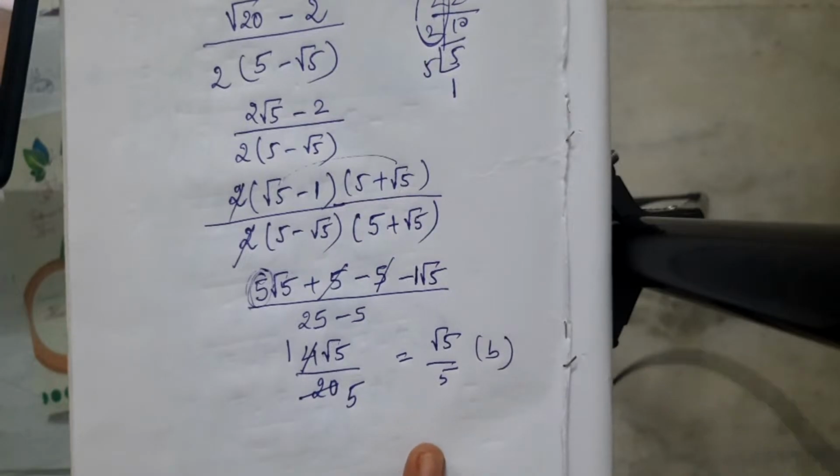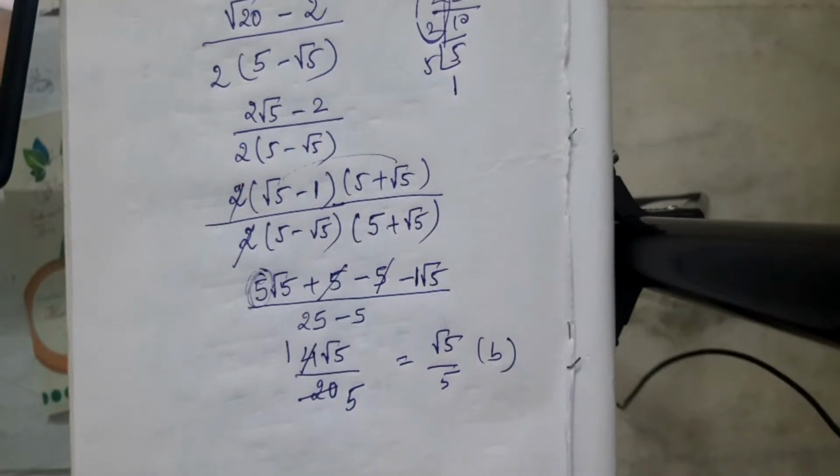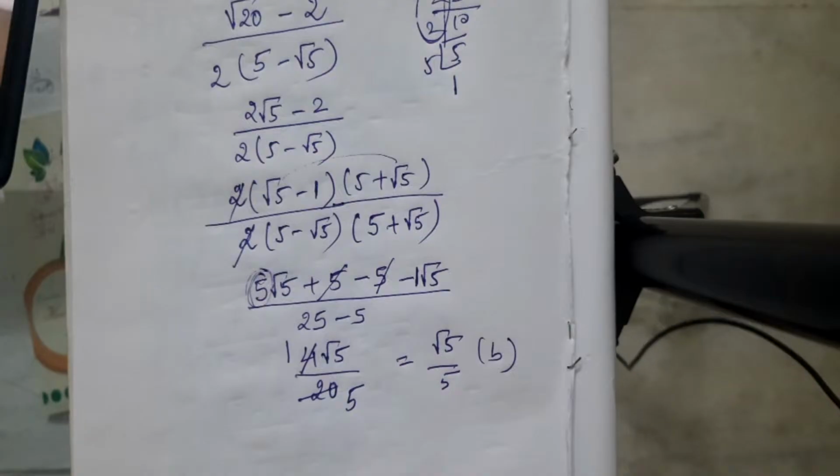One more question I'm going to complete. Okay, a little confusion is there. See, this kind of question you are learning for the first time. It's very obvious that you will get confused, unless you practice it twice or thrice. And you must get confidence in rationalization, how we are multiplying and solving. Then only you will be able to find it.